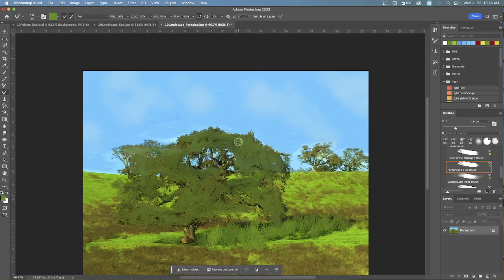Alright, I'm going to say I'm done here. And now we're going to select the background trees. And we're going to paint the two smaller trees over here.